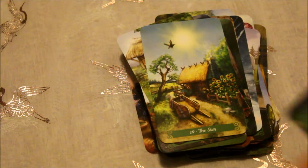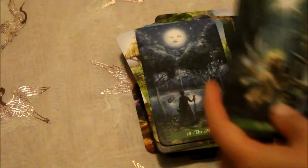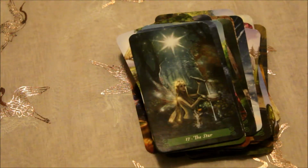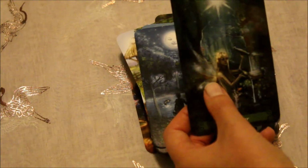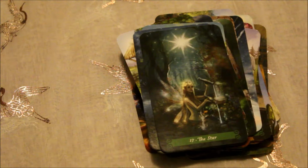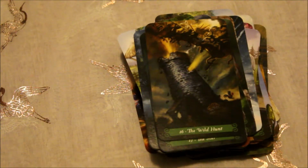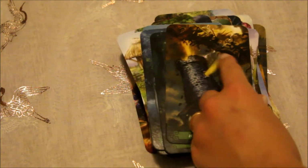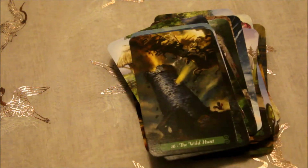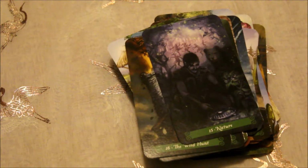And obviously the Sun and the Moon, the Star. Oh, that's a really nice one. I did speak too soon. Obviously there is a fairy creature in this deck, but most of the people have seemed very human up until this point. The Tower. Ooh, I like how there's these night riders in the sky almost. Nature. It's quite a dark card.